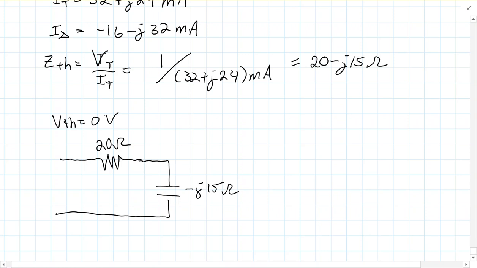Alright, so that's enough of the Thevenin stuff. The next set of examples we're going to look at are actually just ones where we're going to be looking for voltages, like just doing a nodal analysis, finding a current or a voltage.